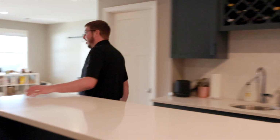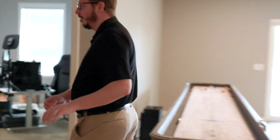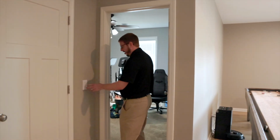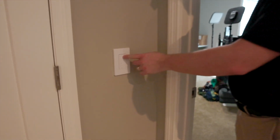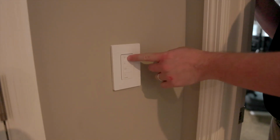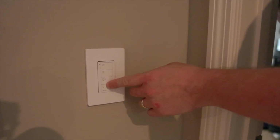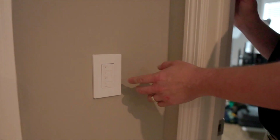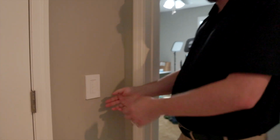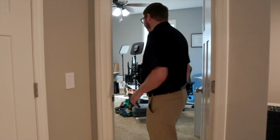Now coming this way, I have a very messy office. I think we can show you, I suppose. Right here, I've got a switch set up for both zones of light. This is another one of those 2-zone Pico remotes, and so the first set of lights is over there by the stairs, and the second set of lights is the game room behind you guys. And so there isn't actually any wiring behind the wall. We're just able to control that here. But my office is really messy.